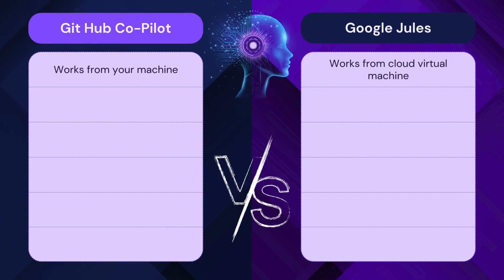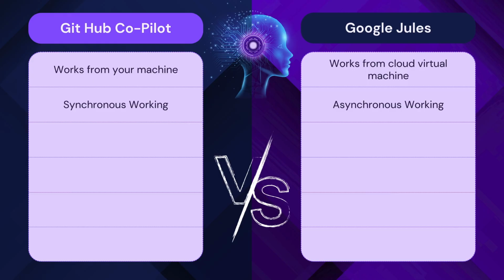Second thing, in case of Copilot, it's a synchronous way of working. Copilot is suggesting some changes, you apply it, you test it, and then you ask Copilot again. So there is a lot of to and fro communication happening synchronously between you and Copilot. In case of Jules, it is completely asynchronous. It is automated. It can do everything on its own, like how we saw. It could save a lot of your time.